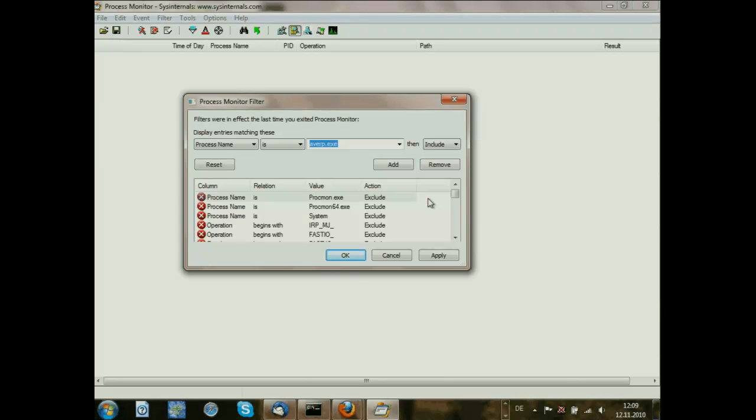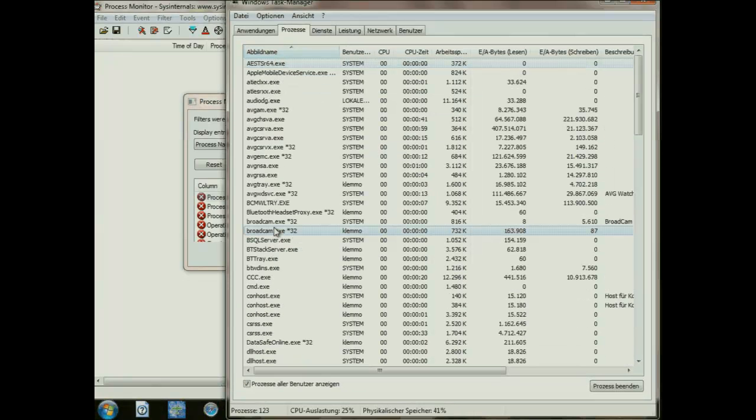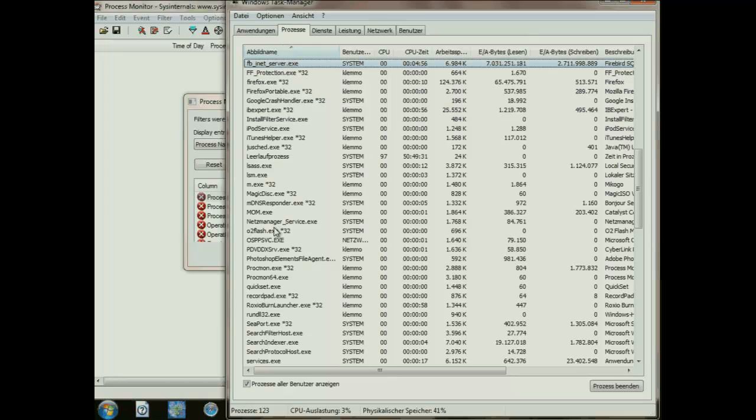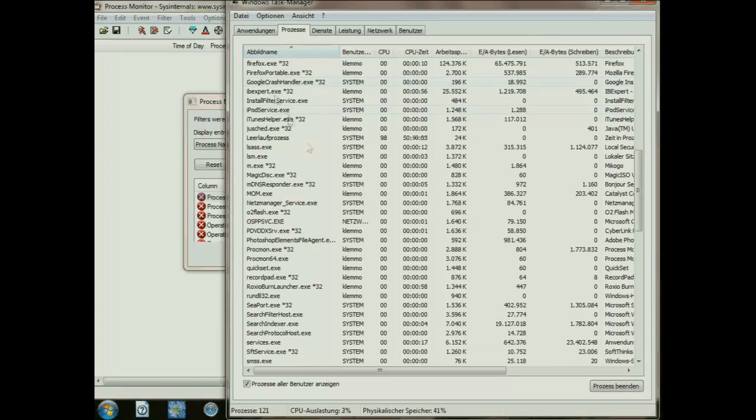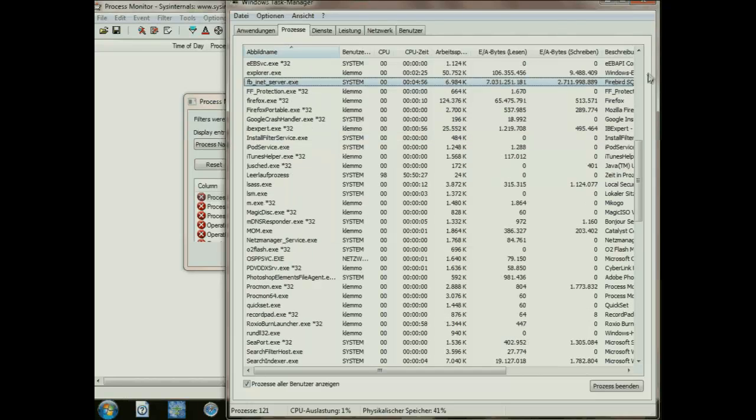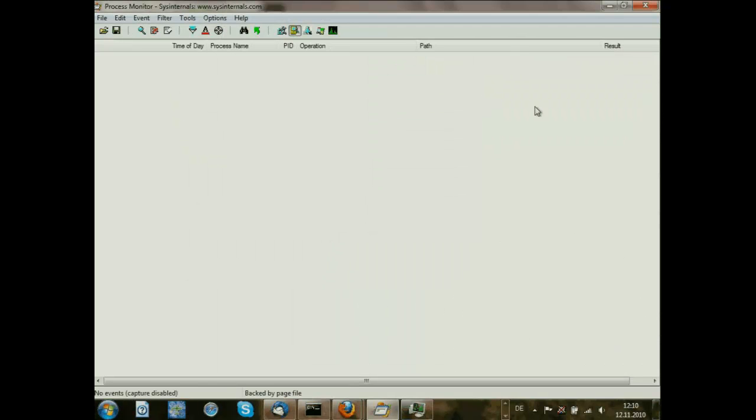The process name is FB_enet server, so I simply want to monitor all the operations done by the FB_enet server, which is the instance of Firebird that is running on my machine.